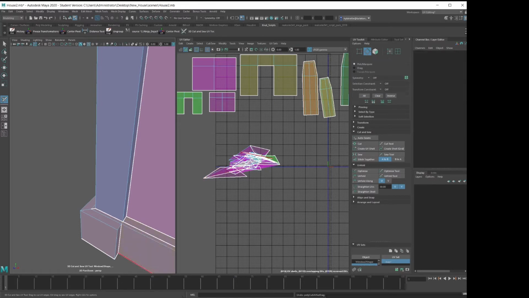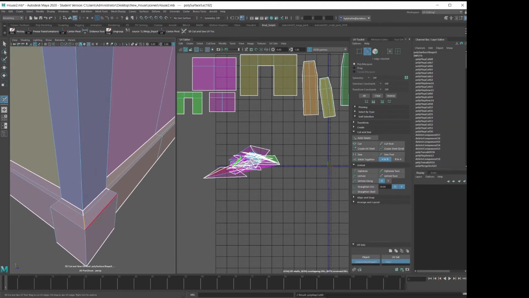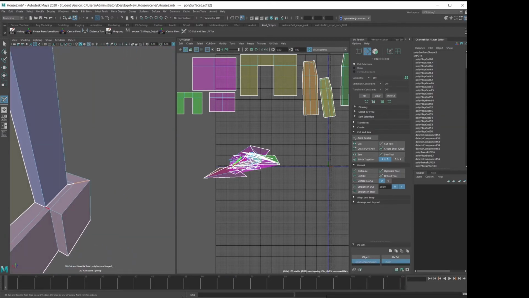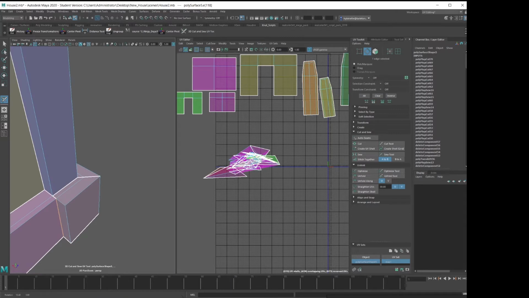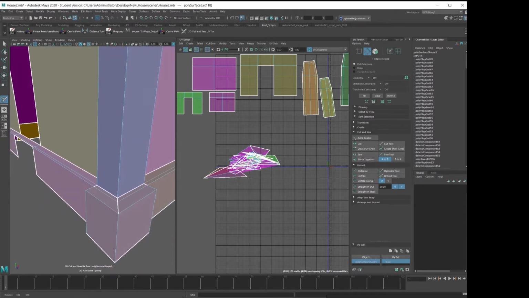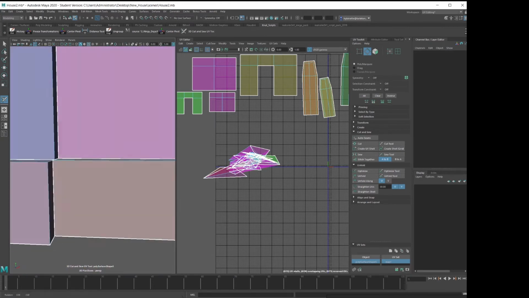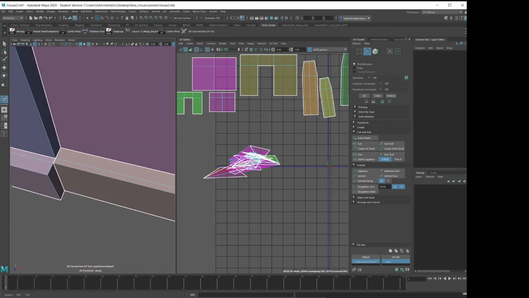Oops, too far. That one here, and cut this. Oh, let's see here. Did I change something? Missing one here.